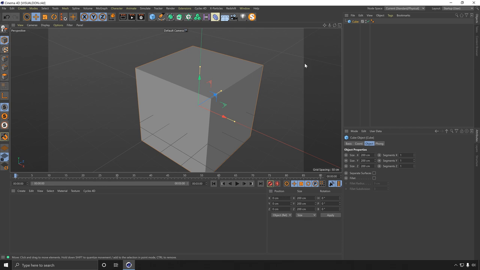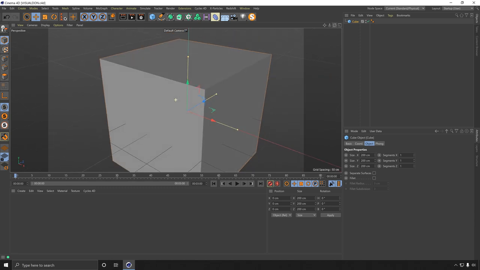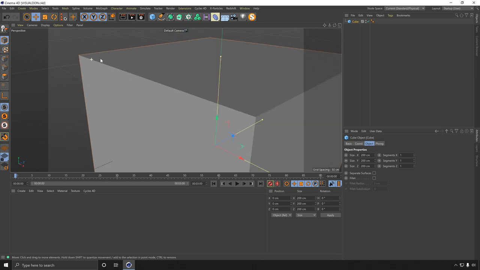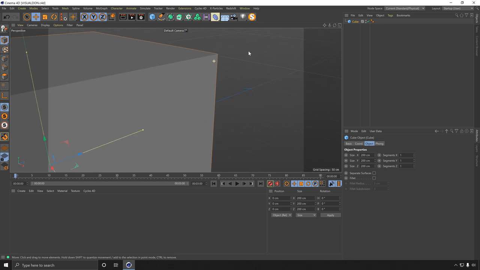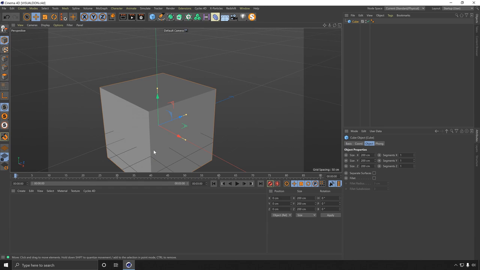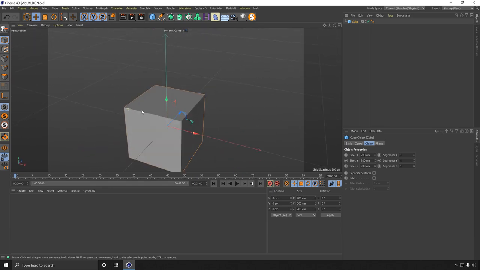You can also do this using these 3 icons up here. This is the pan, the zoom, and the orbit. Now, I prefer to use the keyboard shortcuts for 2 reasons. 1, it's just faster. And 2, for the zooming in and out, using this method, you can actually pick exactly where you want to zoom in and out of, depending on where you click. And the same for the rotation.